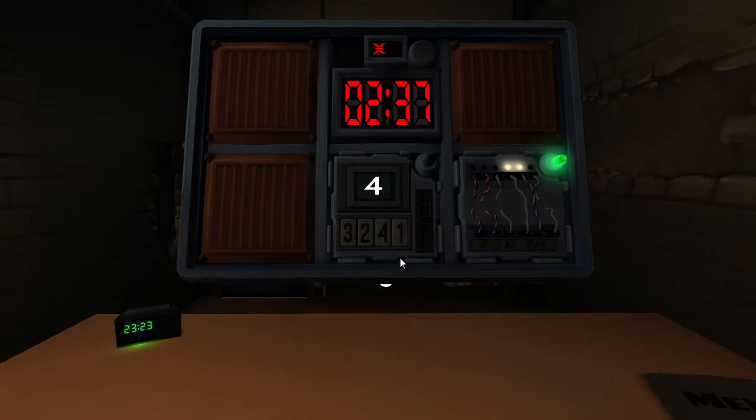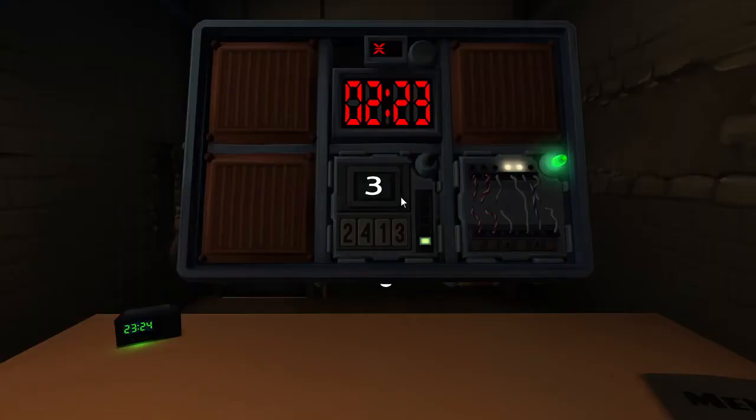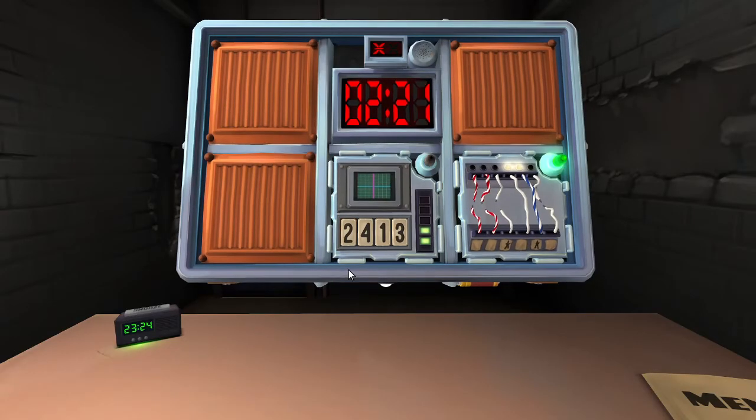Okay. Fourth position. Alright, I'm pressing a one. Write these down. Okay. Alright, that's a three. This place says three. First position. That's a two. Pressing a two. Next up, this place says two. Press your far right. Okay, I'm pressing a four.